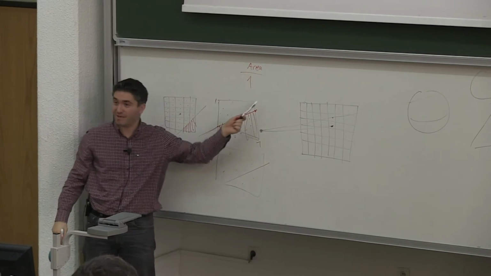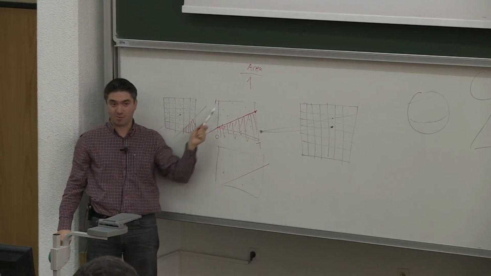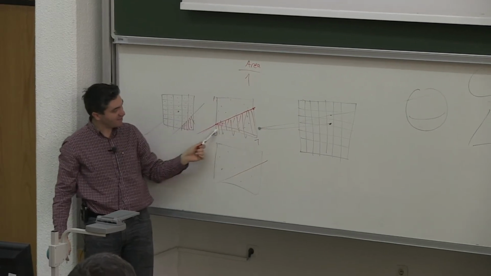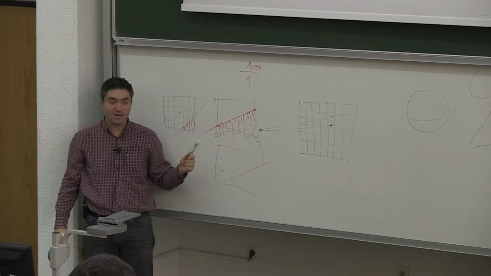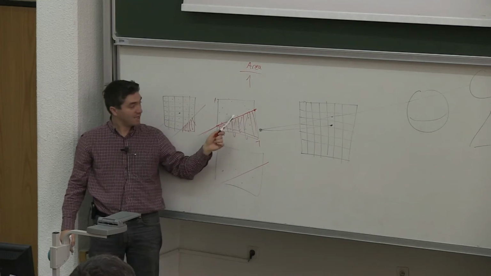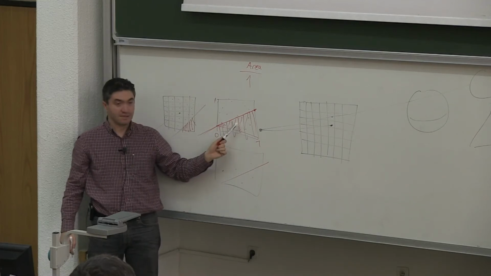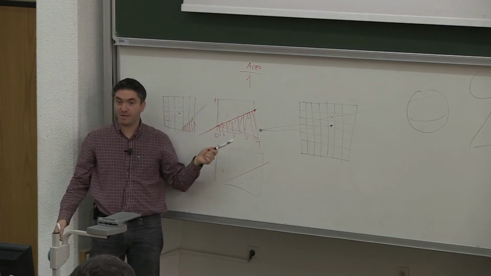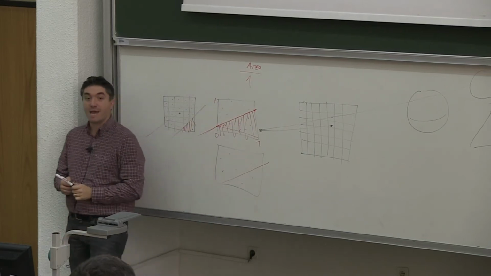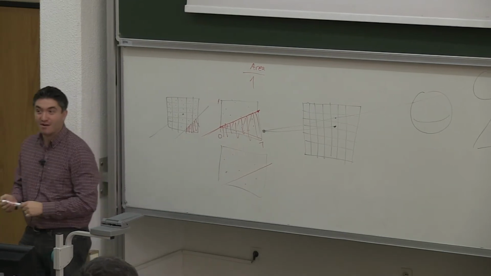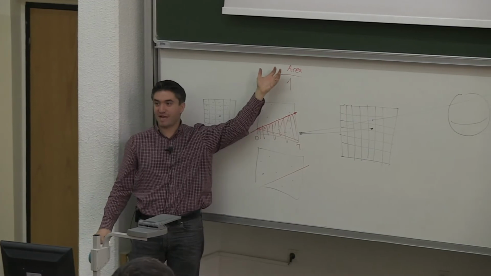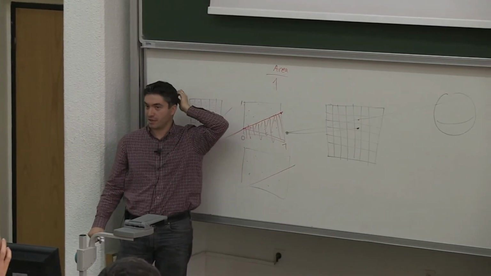It's going to be a half plane here if you consider this. This polygon is going to determine a half plane, and we are interested in the half plane that is inside this pixel. The number of points in this half plane divided by the total number of points in this pixel is going to give you an approximation of the area of the polygon, the actual continuous measure. Okay? Yes.